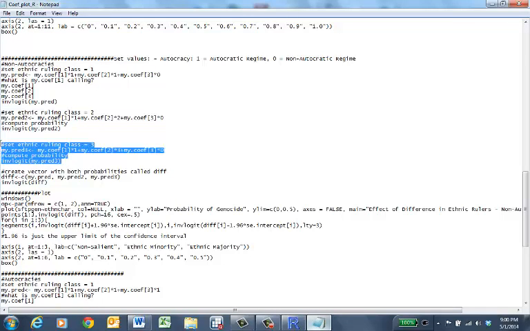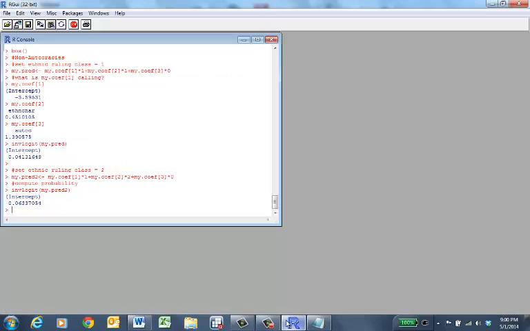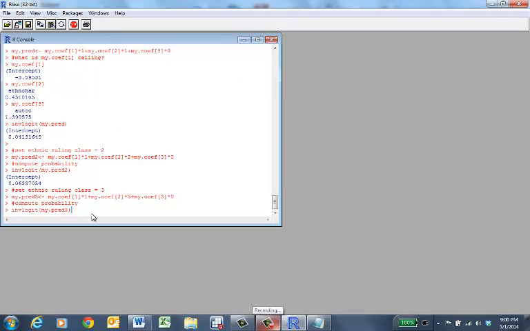So next we're going to set ethnic ruling class equal to 3. And 3 means that the ruling class is from an ethnically salient and majority ethnic group within the population of the country.